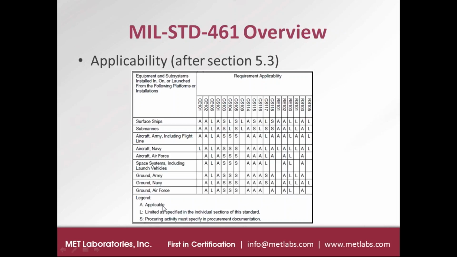So in this table, the A means the test is applicable. There's no further, I guess, limitation on the applicability. And the L means that it is limited applicability, and you can refer to the applicability section within each test section in Section 5, and you can get more details of what determines the applicability. And then the S means that this test is applicable if the procuring activity, meaning the military office that's purchasing the equipment, specifies on a specific contract that one of the tests marked with an S is applicable, then it needs to be performed for that contract.